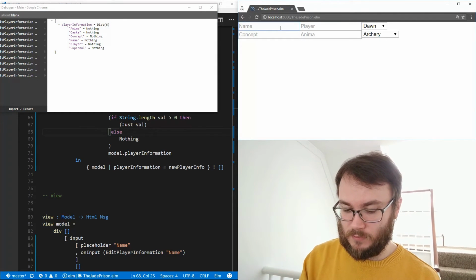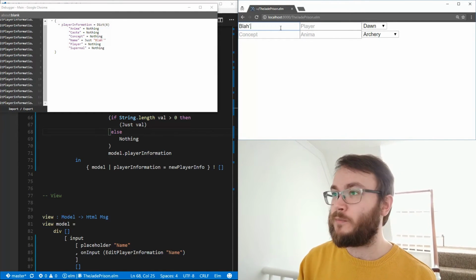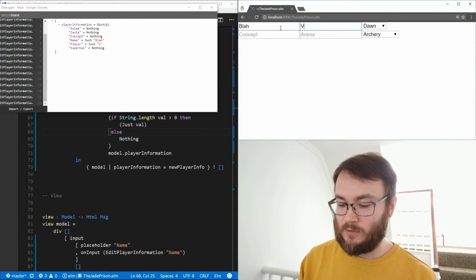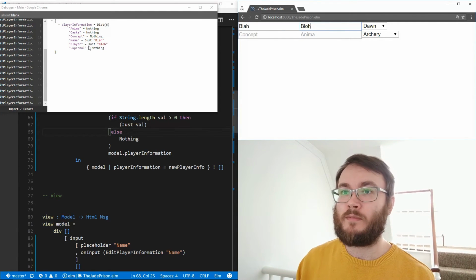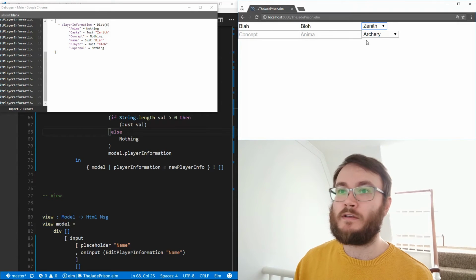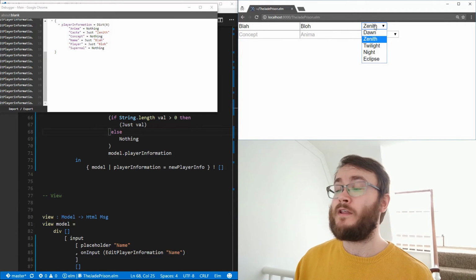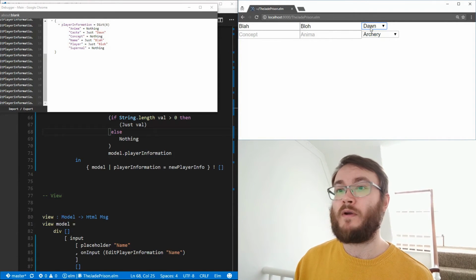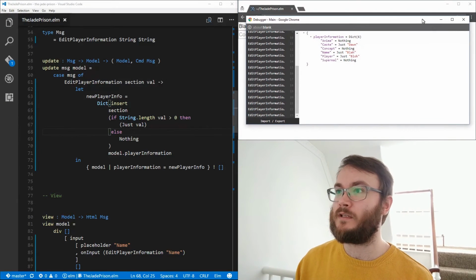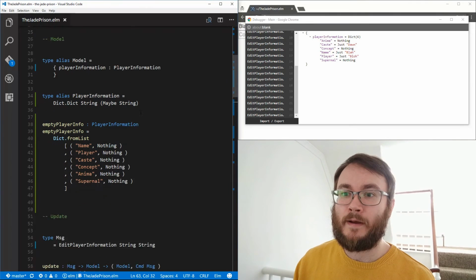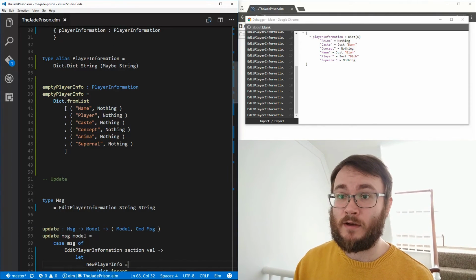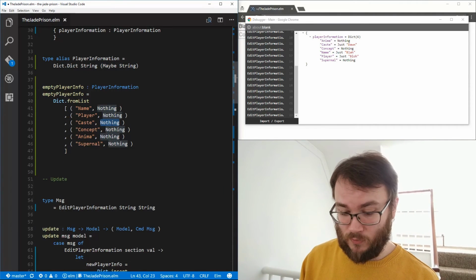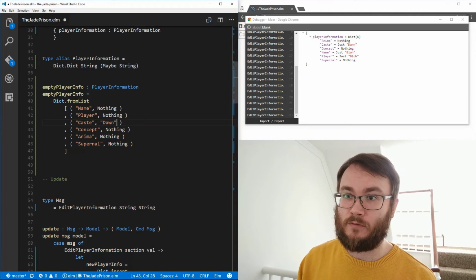So let's see, let's go back to blah and blah. So there we go, name and player. Dawn, now it's just Zen. Now this is interesting because we're starting out without a value in this, which means it's not selected. So again, let's go and tweak this. We can tweak this in our code very quickly. So instead of this being nothing here for cast, we can go Dawn as a default value.